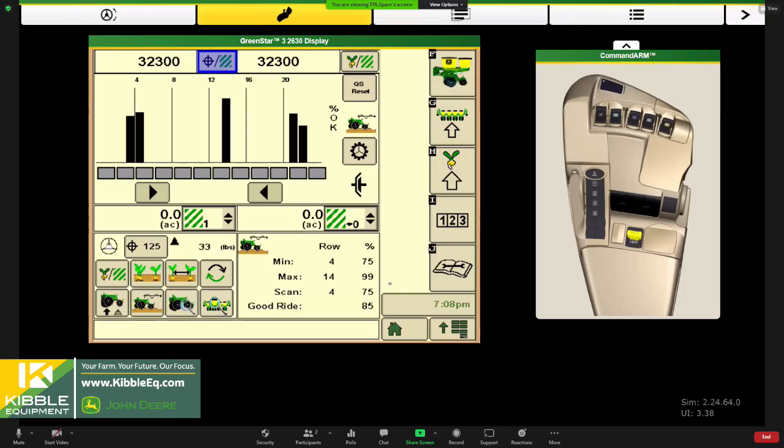So variable rate drives, they are hydraulics. It takes a little bit for them to ramp up. And we energize that system and it's ready to go and minimize that skip.